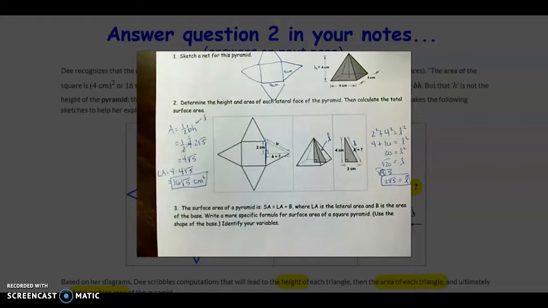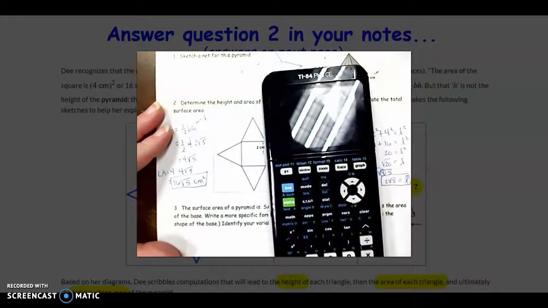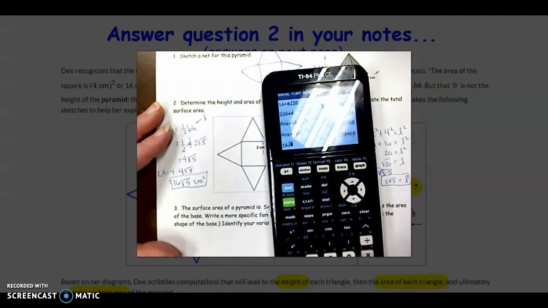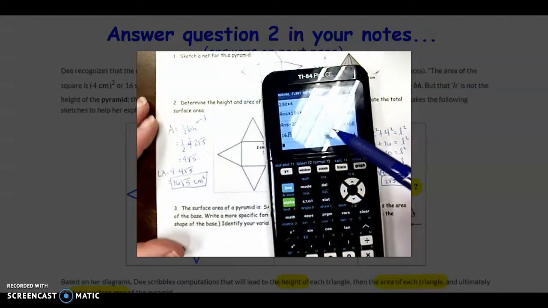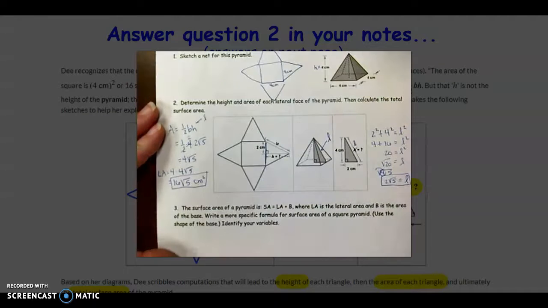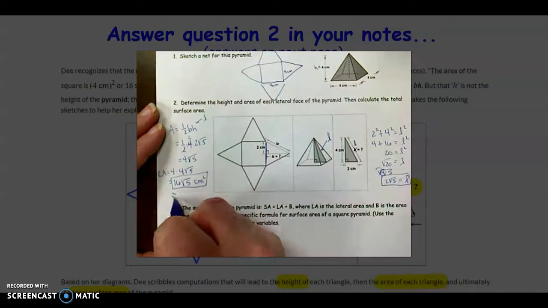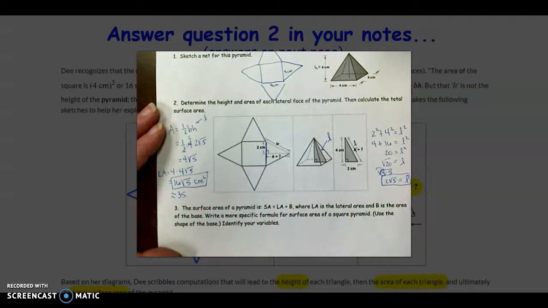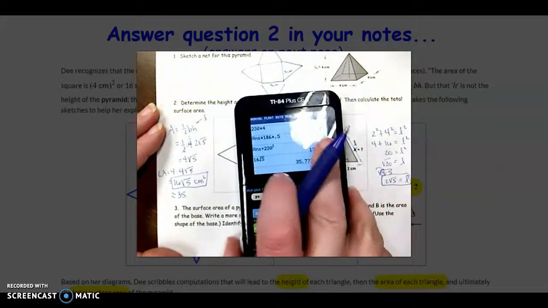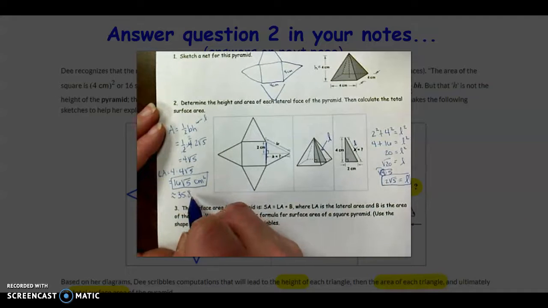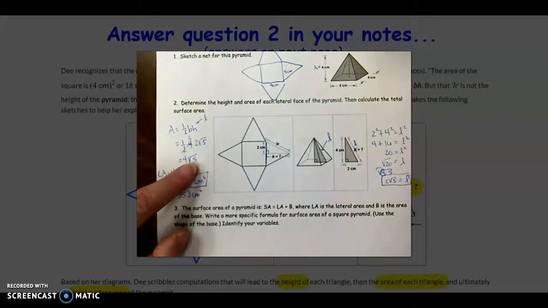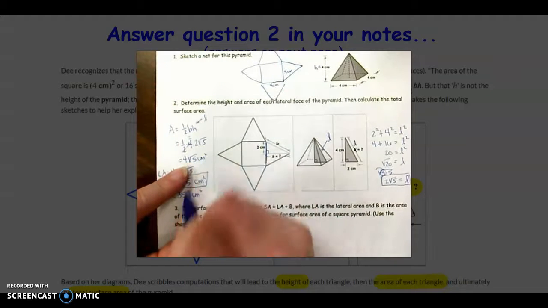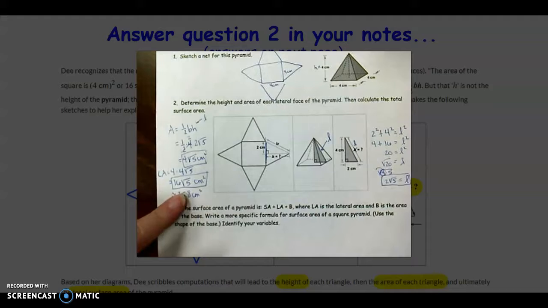Now, if we were given rounding rules, that's when we could put that into our calculator, 16 square roots of 5. And if we were rounding, like to the nearest tenth or whatever, we could put 35.7. So the lateral area would be approximately 35, actually that would round to 8 since next door is a 7. 35.8 square centimeters. That's the lateral area. This is the area of each one of the faces, but we have 4 of them. So now we can calculate the total surface area.